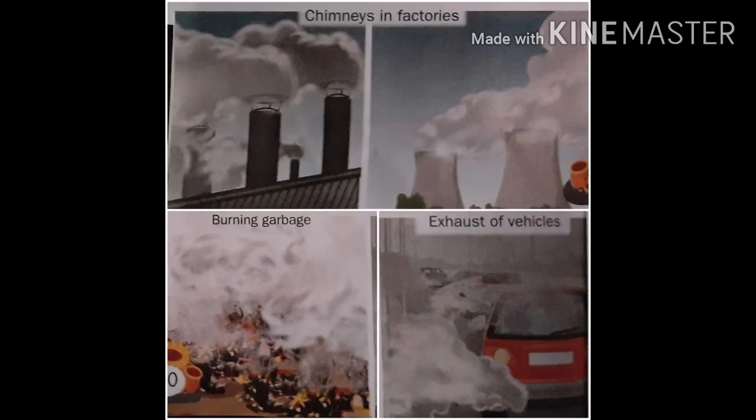Now, let us understand the causes of air pollution. The first one is smoke and harmful gases. Children, this is the major cause of air pollution. Why? Because they contain particles of dust and heavy metals. And these heavy metals are very harmful since they are released from industries. Alright children. The second cause is harmful gases and chemicals released from vehicles. You have seen vehicles moving around and releasing a lot of harmful gases.